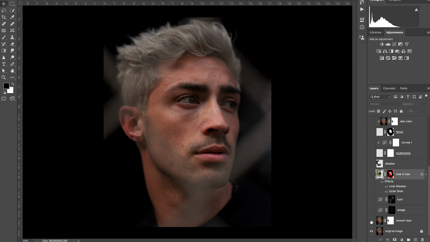So the first thing I did is smooth out some parts of his face, so I got rid of his eyes so we have a more even, flat surface to work with. We'll see why that's needed later. We have a couple of dodge and burn layers. We'll get more into how that helps add some depth to the skin tear.